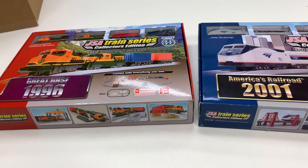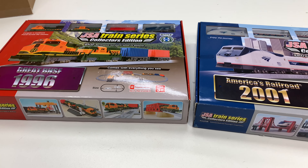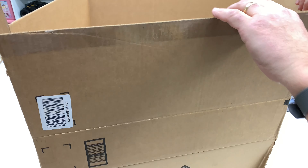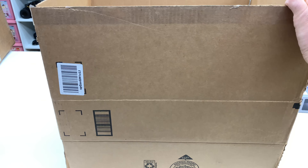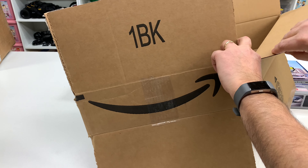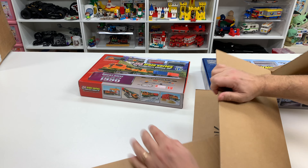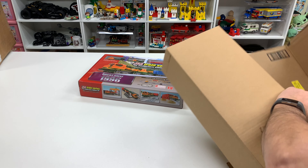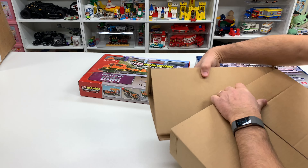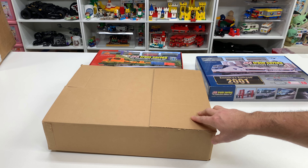People might be asking, you made money off of the videos over there on Trains Are Fun — why don't you just give them away? Because giveaways are complicated, and I don't make money now, so I need to make money now. So I got this box — it's a package that came from Amazon. What I'm gonna do is a thing I like to call turning the box inside out. You find the place where the glue is and just pull it apart, turn it around — now it doesn't look like an Amazon box, it looks like a new box. Almost. Gotta tape it up.